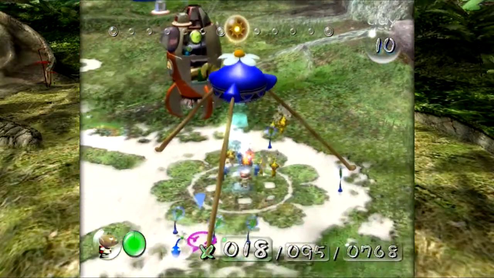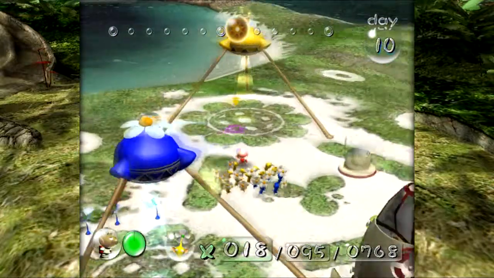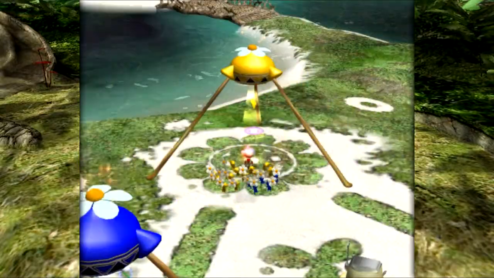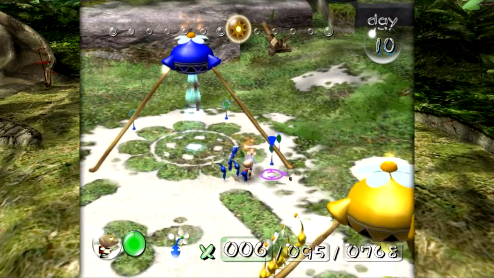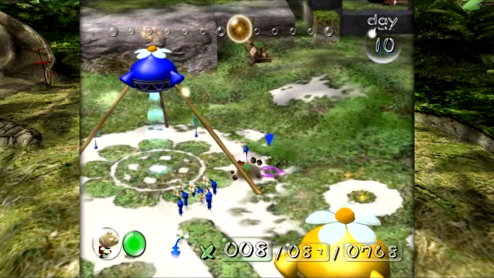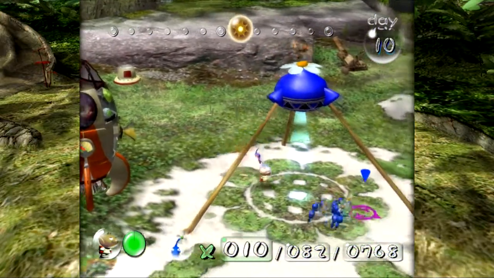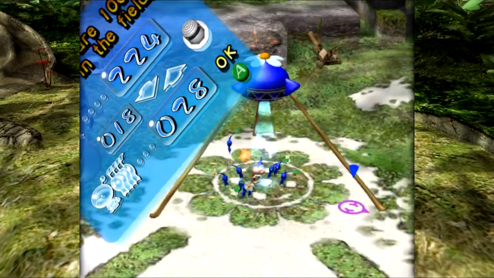Okay, and now with that we can put— or no, I actually don't want to take my blues back. I want to put my yellows back. And I guess we can pluck these guys, just to free up space and such. I think we're doing pretty well on time so far.